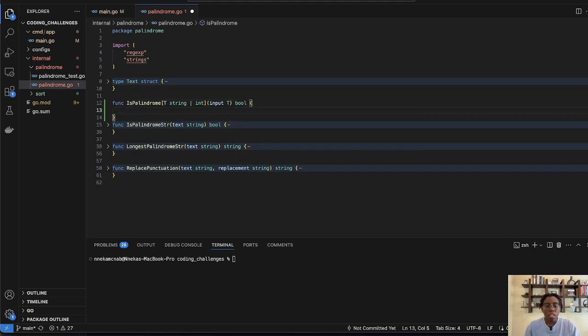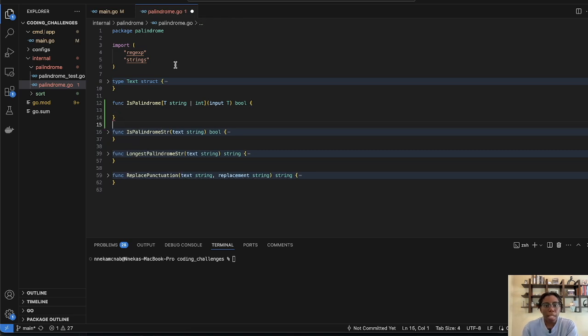All right, so when I'm taking in a string or an integer, this function will accept it, no problem. But when I start implementing my logic, I'm going to handle an integer a little differently than a string. With a string, I can go through and look at each index and see whether or not the value is the same on either side. But with an integer, it's a little tough to do that. So I'm going to convert my integer into a string.